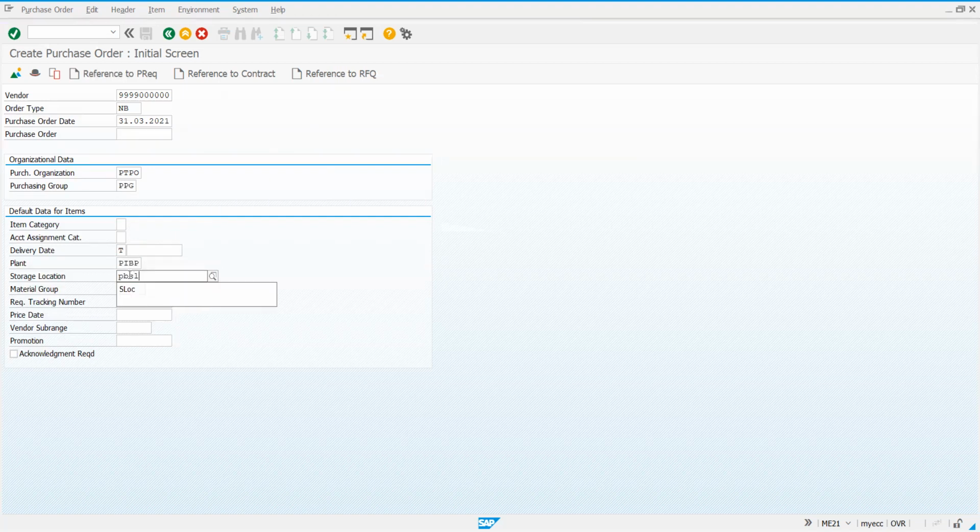These details are sufficient. Now let us assume that I need to create a PO based on purchase requisition. I'll provide the vendor and click on reference to PR.